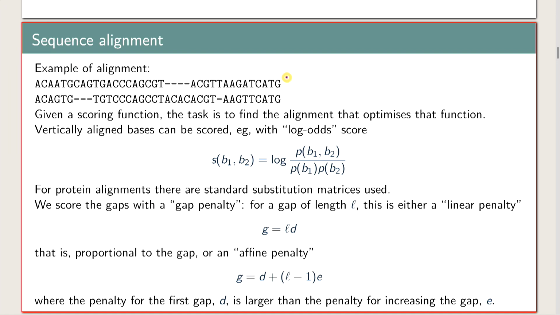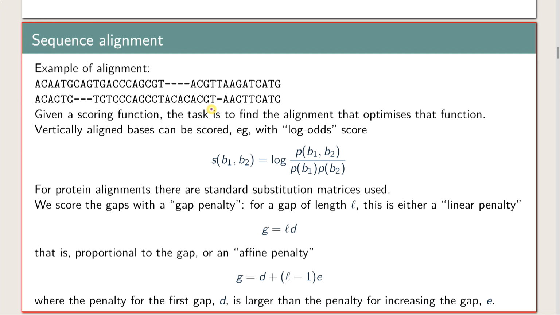But of course, that's not all there is. You also have these gaps, and how do you deal with them? Basically, you want to penalize them, because every gap is something you don't want. It sort of disrupts the sequence. So the standard way you do it is with a linear penalty where you have some constant d, and for a gap of length L, the penalty is just L times d. So it is 3 times d here, 4 times d here, and just d here.